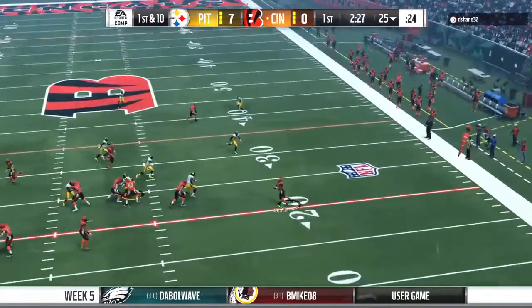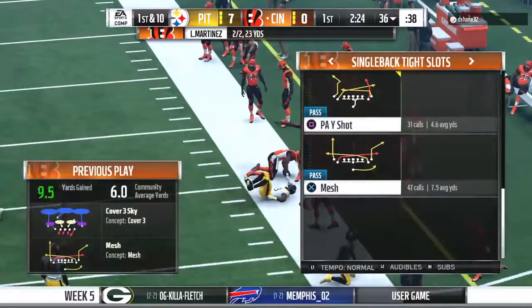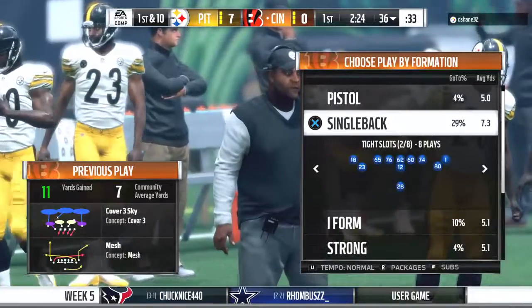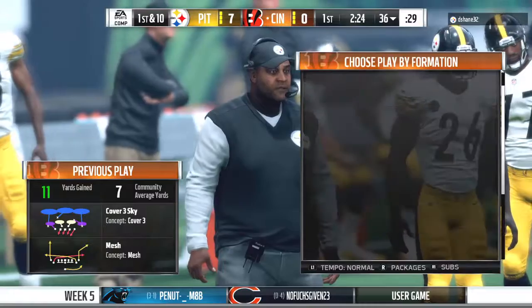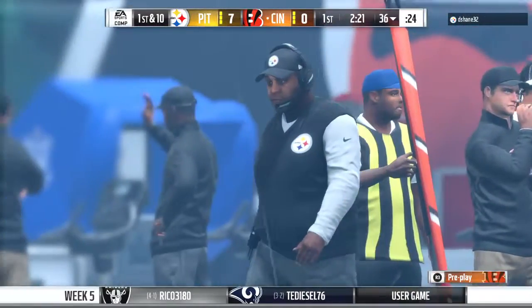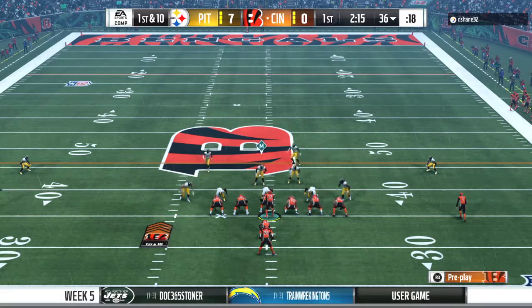On 1st and 10, Martinez. He's going to leave this for his running back. It's complete. It's a Bengal first down, a pickup of 11. Nice little nifty play for him there. Yeah, that's the ability to read a defense and utilize players that don't often get picked up in coverage easily. And I'm talking about being able to use the backside of the backfield. Because I know that when I used to cover, hey, we got everybody, oh, he just snuck out there, and they just got a nice first down there. What do we love to say? Get those backs into space, right? And they were able to do that there. Nice pickup on first down.